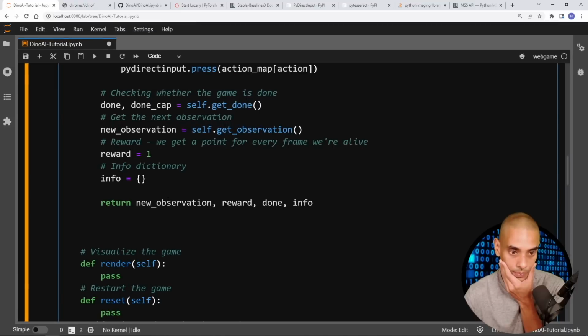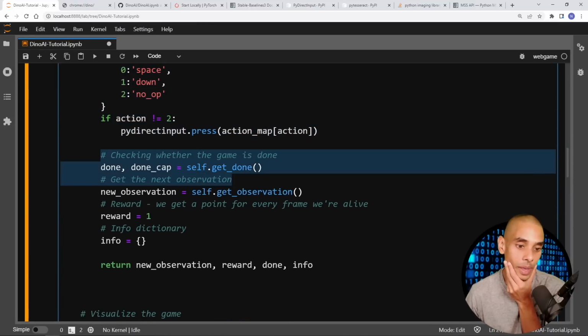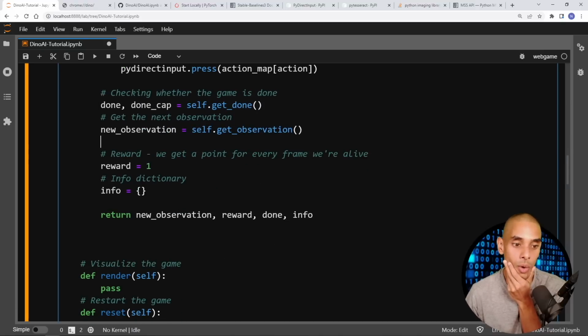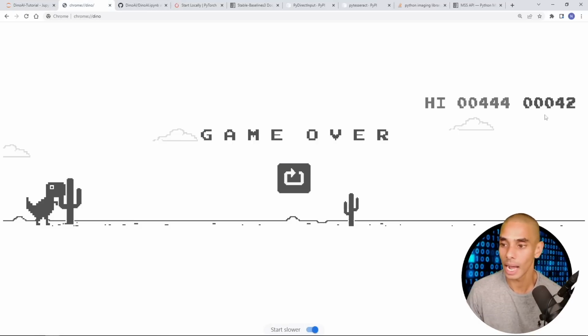So let's zoom out a little. Inside of our step method, we've defined our action mapping. We've defined whether or not we're done, and we've grabbed our new observation. We've defined our reward, which is just 1 point for every single step we're alive. If you wanted to, you could also do some OCR on this value over here, so maybe extract the 42 values. It doesn't really matter. We can define our own reward because it's in relation to our agent learning anyway. But for more sophisticated games, you might actually want to extract the value. Let's say, for example, you're playing Forza and you wanted to extract lap time as a metric for how good your AI is. You could definitely go down that route.